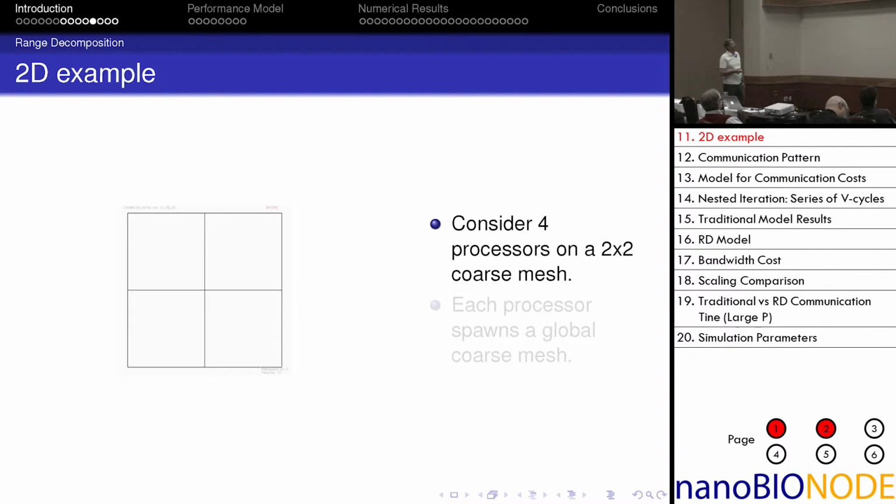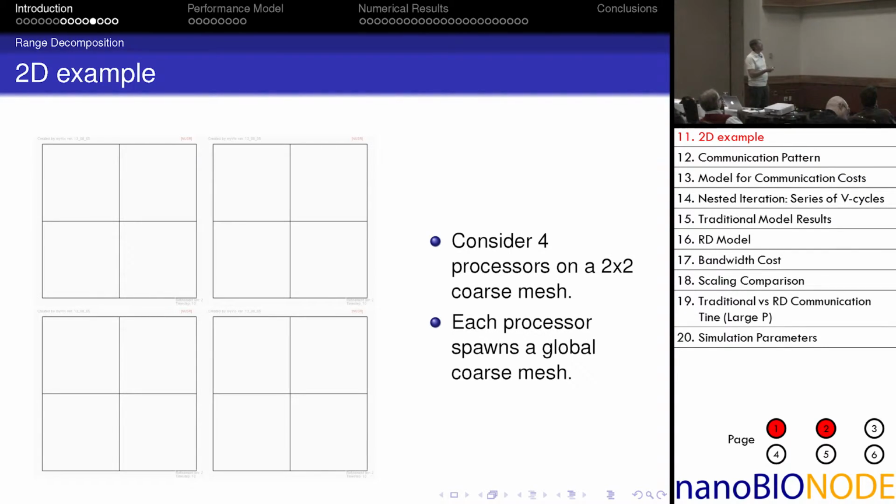So I have 4 processors, and suppose I've done an initial thing so that the error on each of these pieces is about equal. So then we divide this thing, and each processor now has a global thing, but for example, this guy has non-zero right-hand side here and 0 out there. Let me see, this guy appears non-zero and 0 in those 3 and so forth. And you see, as we refine, it starts paying attention to its own home turf.